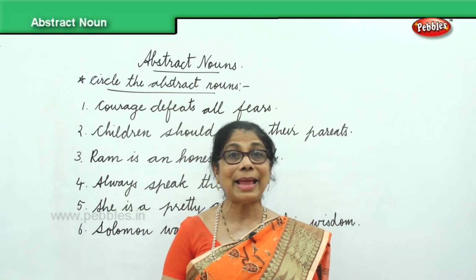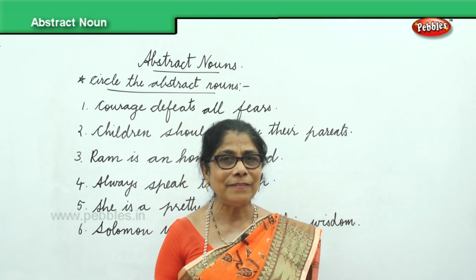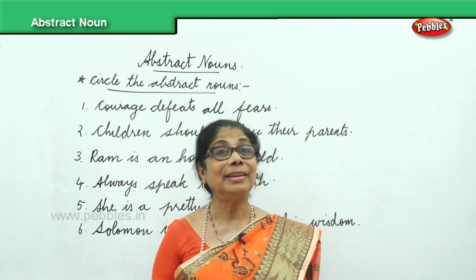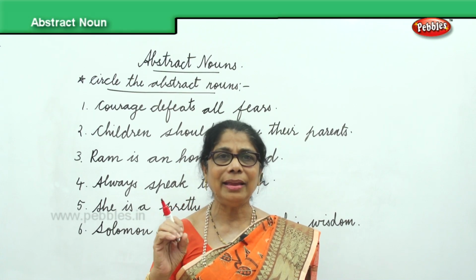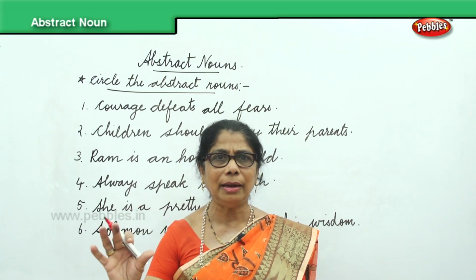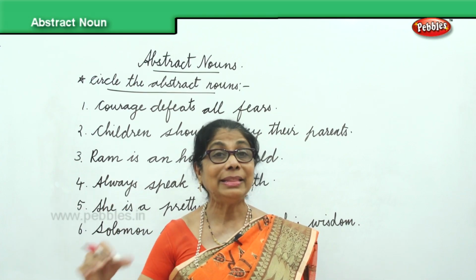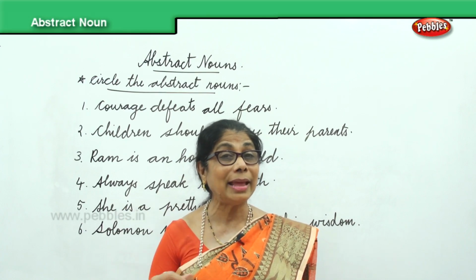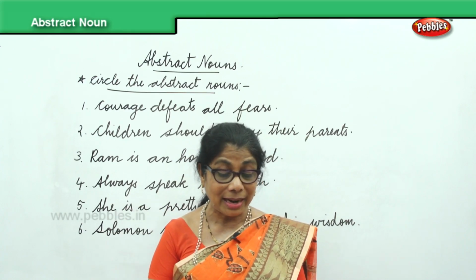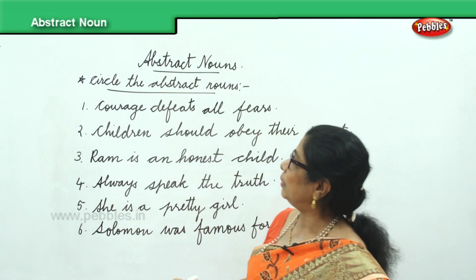Look at the sentence, abstract noun. You can only talk about it. You can feel it, but you cannot identify it. It's not like a material noun, stone, or a proper noun, a capital letter name. This is completely different. This is for us to understand the abstract, an action, a quality. Look at it carefully.